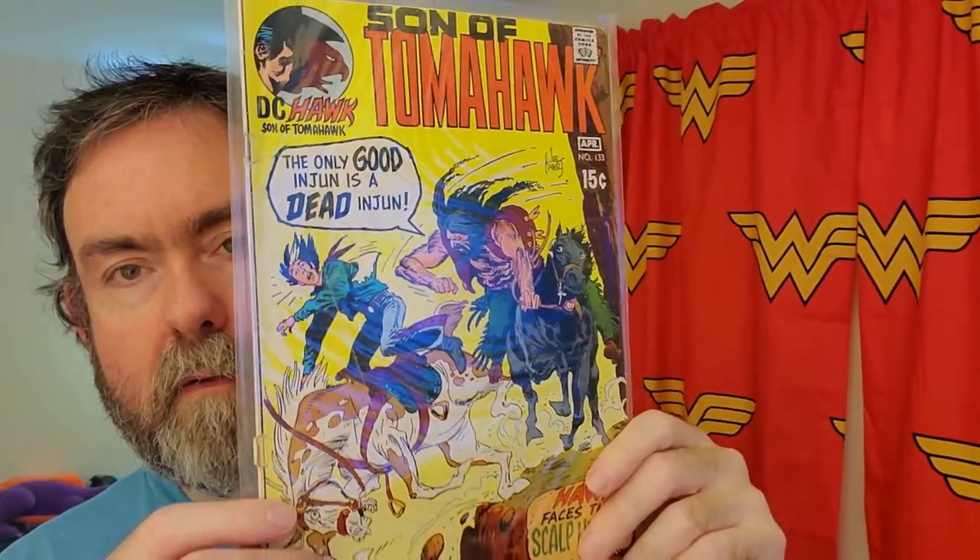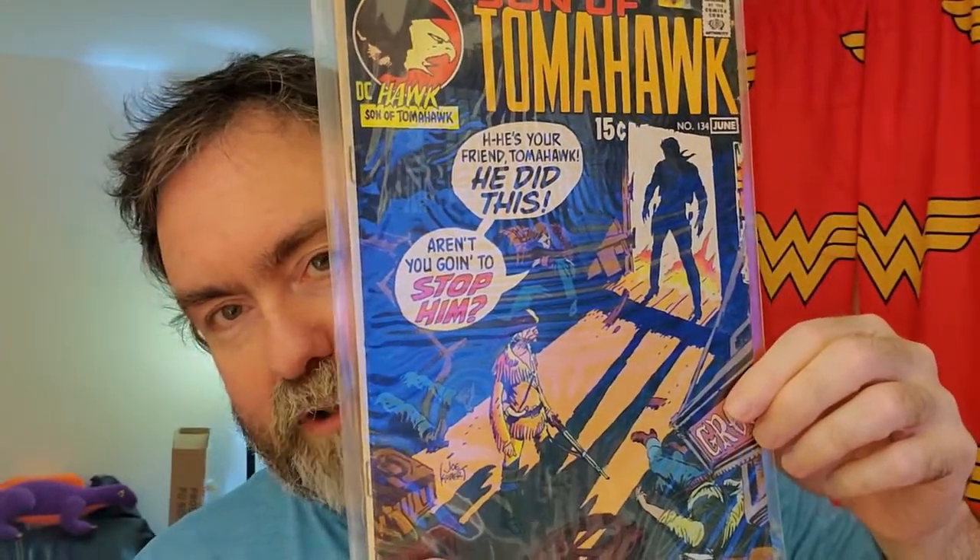Here's 133 — great Kubert covers. And 134, another great Kubert cover. I love the use of light and shadow, the silhouetted gunfighter with long shadow. I love this design era. They're trying to figure out their own version of the Marvel corner box, and this is basically what they've come up with. This is going to shrink and then eventually disappear in a lot of titles. I love this late 15-cent era just before they go into the 48 big pages. I love the design across the DC line — this 1970 to 72 period is just great for DC covers.